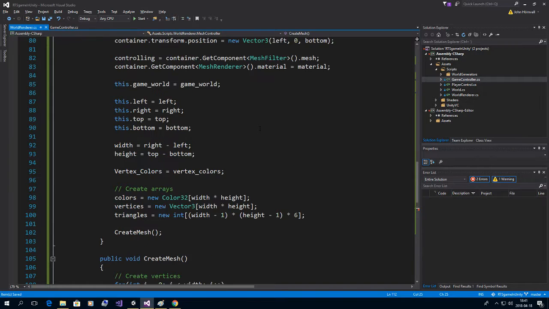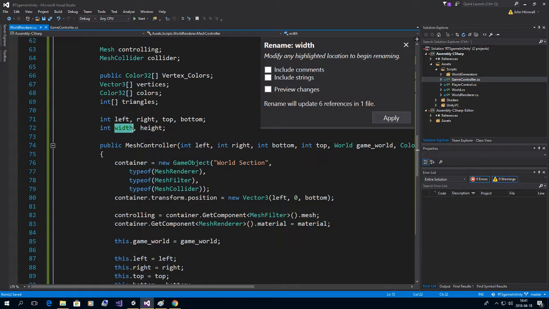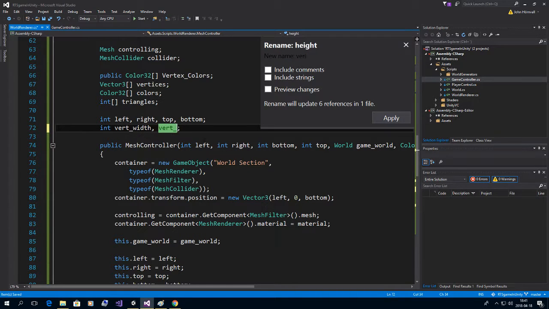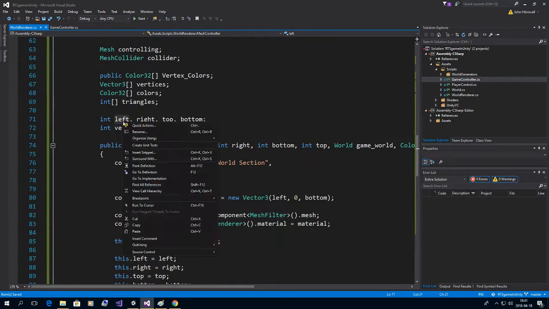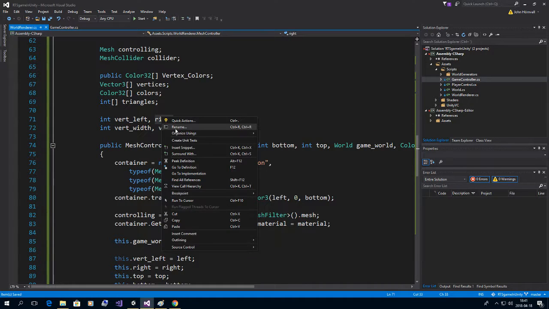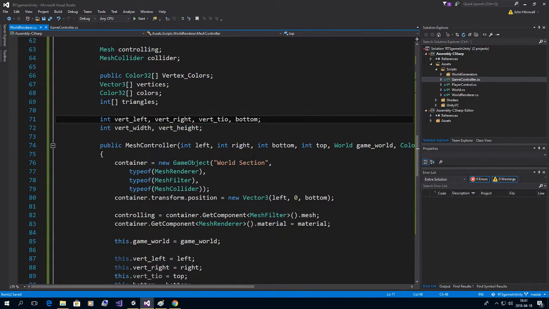Okay, and also something that I want to do is just make sure that I know what this means. So it's vertex vert width, and rename vert height. And here I want to say vert left, vert right, vert top.